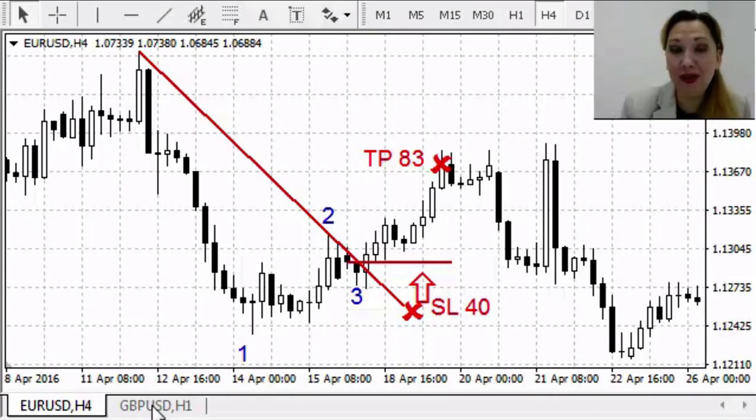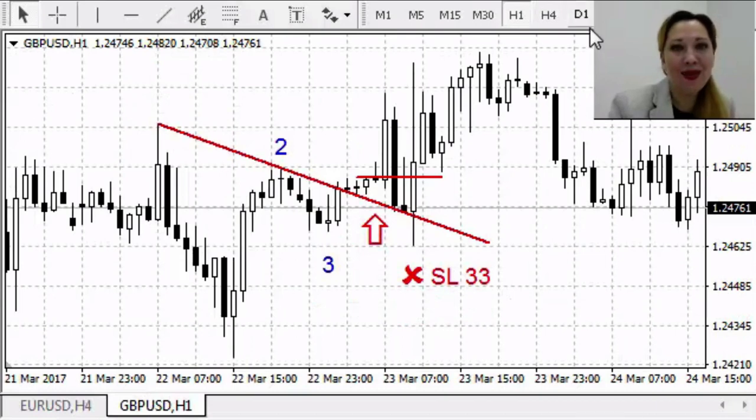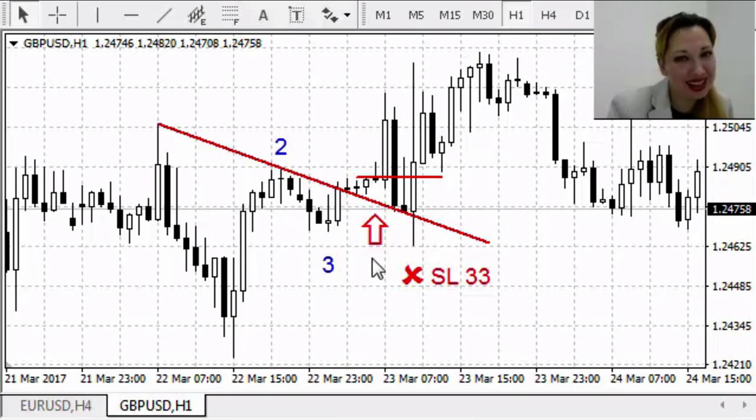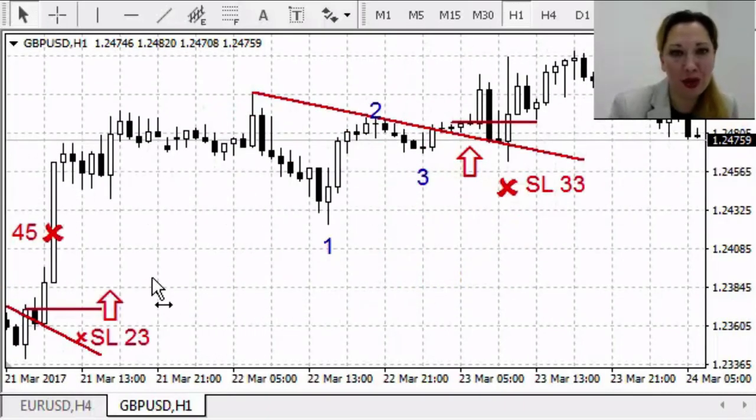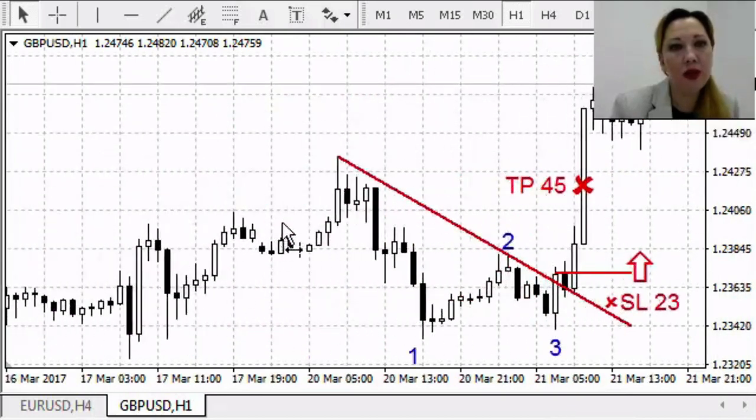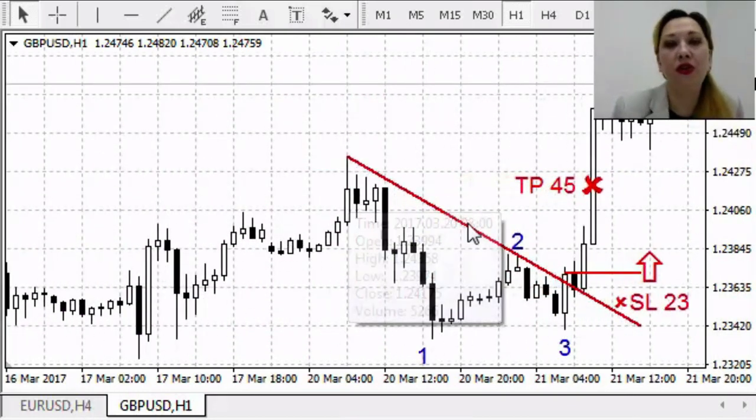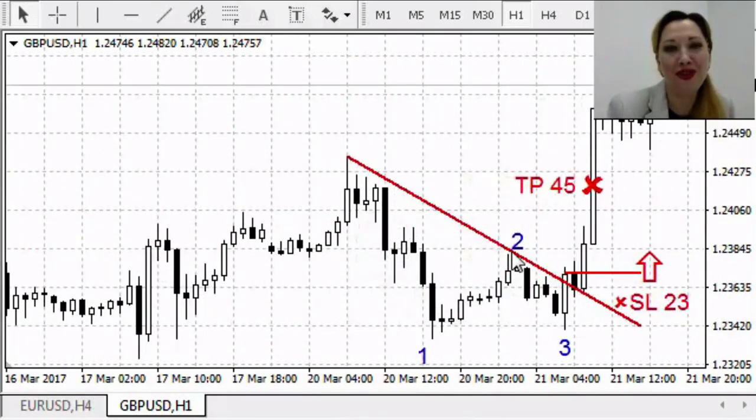Great Britain pound, US dollar. We trade H1, that's why we go to H4 and check our prevailing tendencies upward. So we are trading on the reversal pattern. This 1, 2, 3, it's a brilliant reversal pattern. So we wait, here is the example. We wait for the downward movement, position 1, position 2, position 3, breakout.